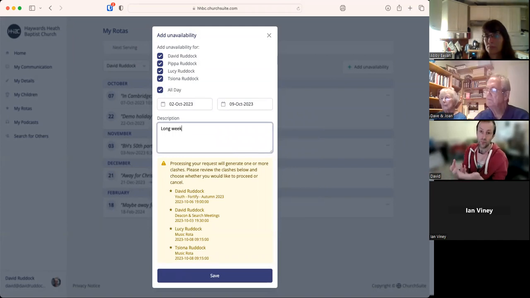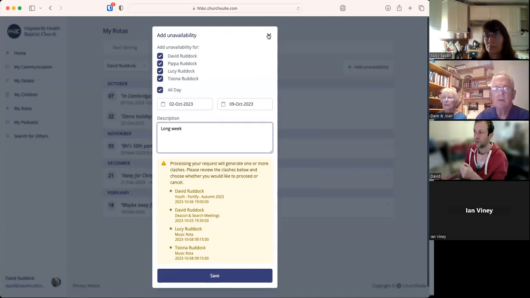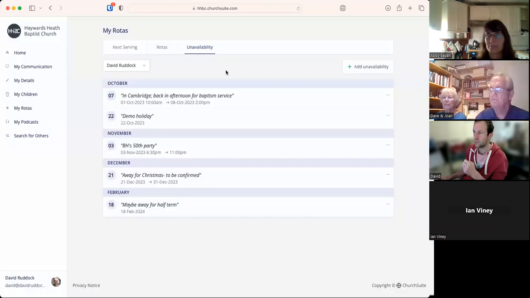And certainly as we go forwards, you might hear the person who's organizing a particular group saying, please, can you put your unavailability in for the next few months, because they're putting the rota together and they want to already know. It means that they can already plan it, and they've managed to not put in the initial clashes. Okay, so you could submit, I won't save this one, but you get the idea. The whole family, if they're part of the rotas, can set them up.